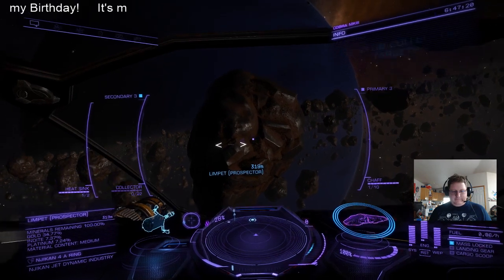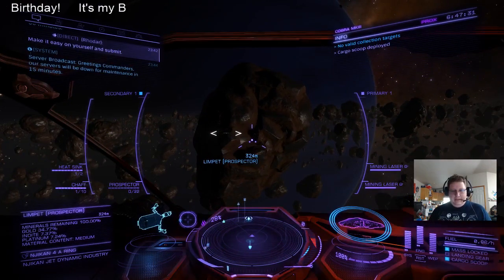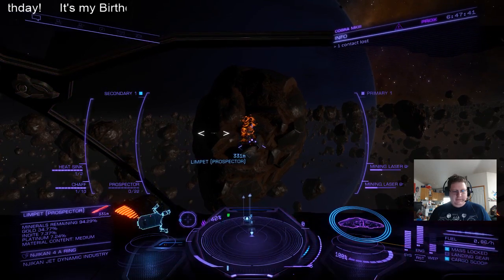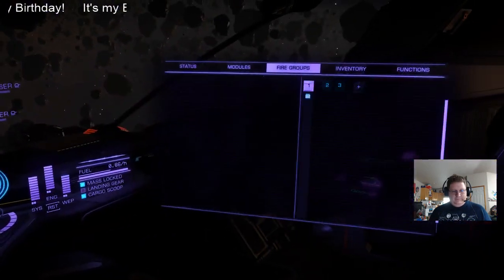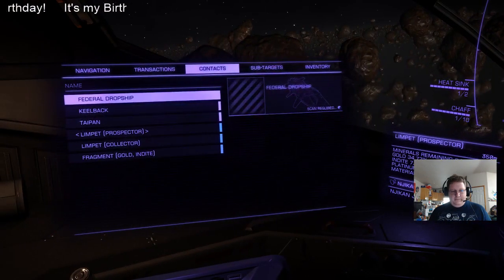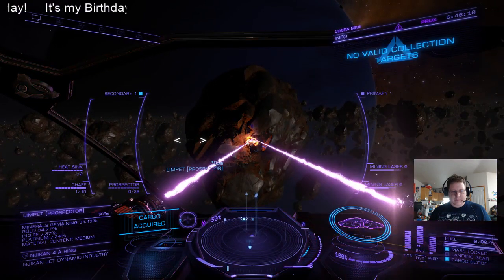Programming limpet drone. So now there's a limpet. And now what I'm going to do is open my cargo bay, my cargo scoop. And I'm going to shoot lasers at this rock. The little chunks of stuff fall off. And then my limpet is going to go out and pick up that stuff and bring it back to me and put it in my refinery. That's all we gotta do.